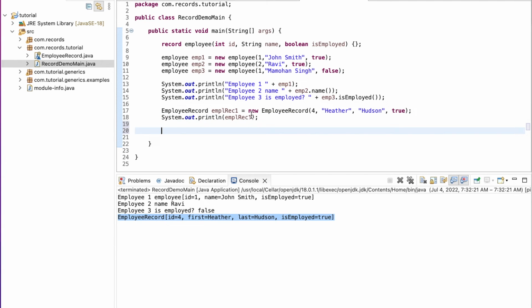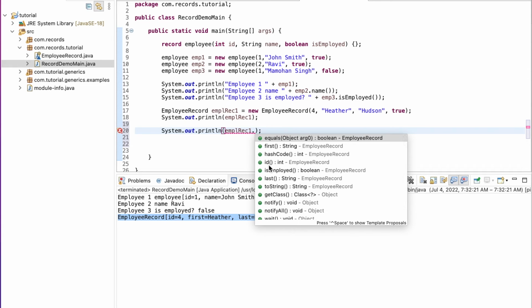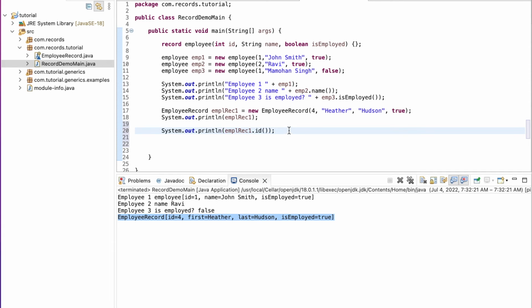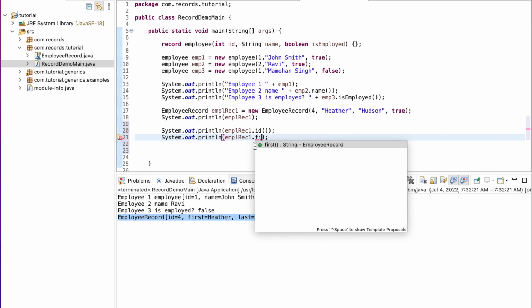All right, let's access each field within that record.